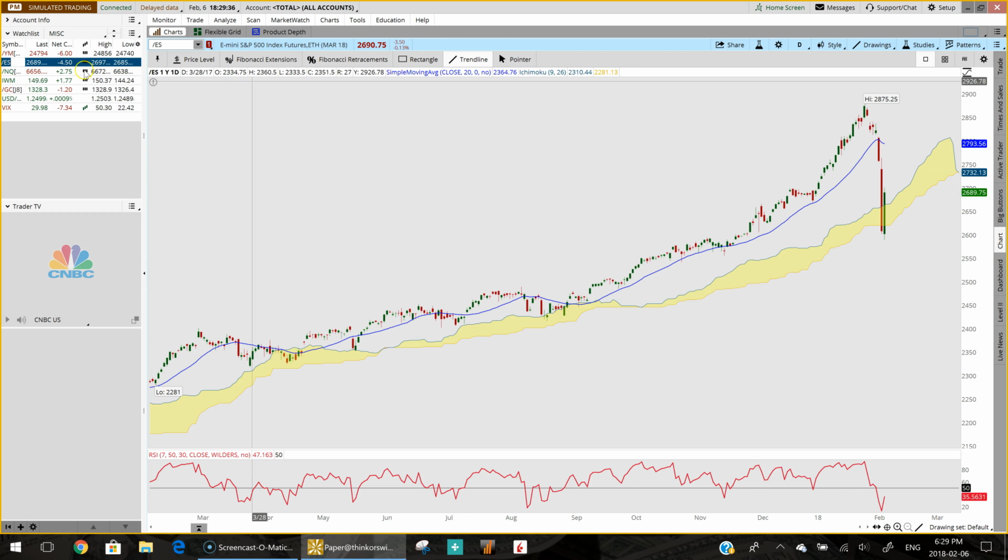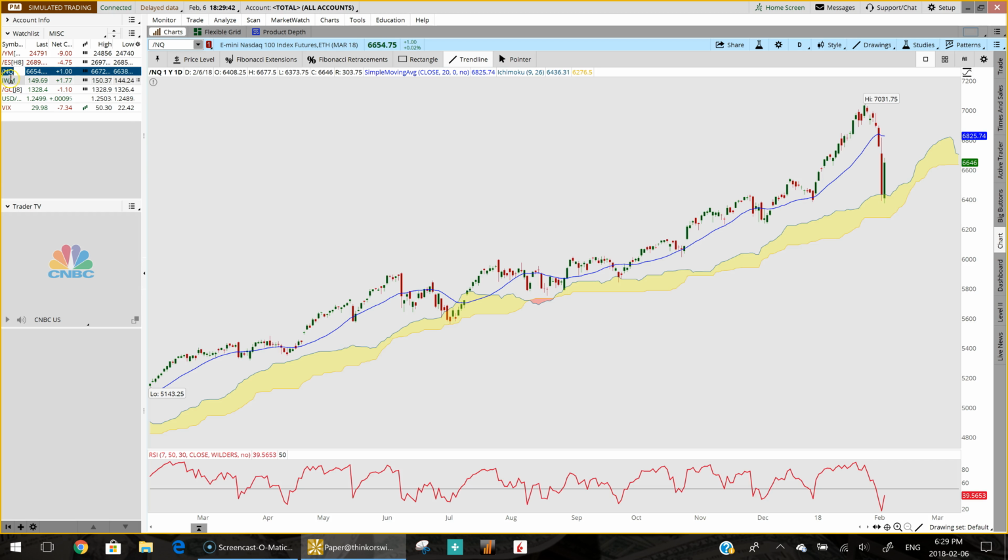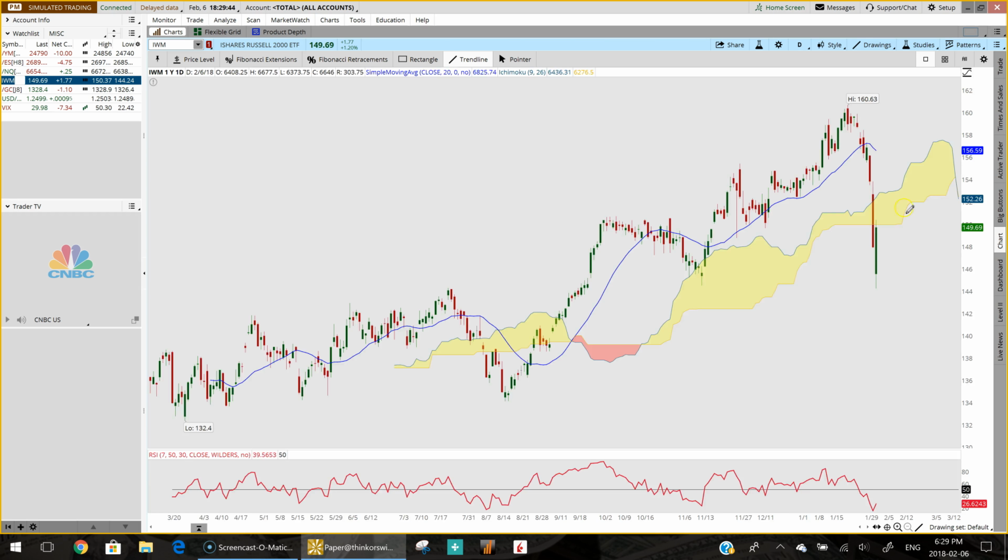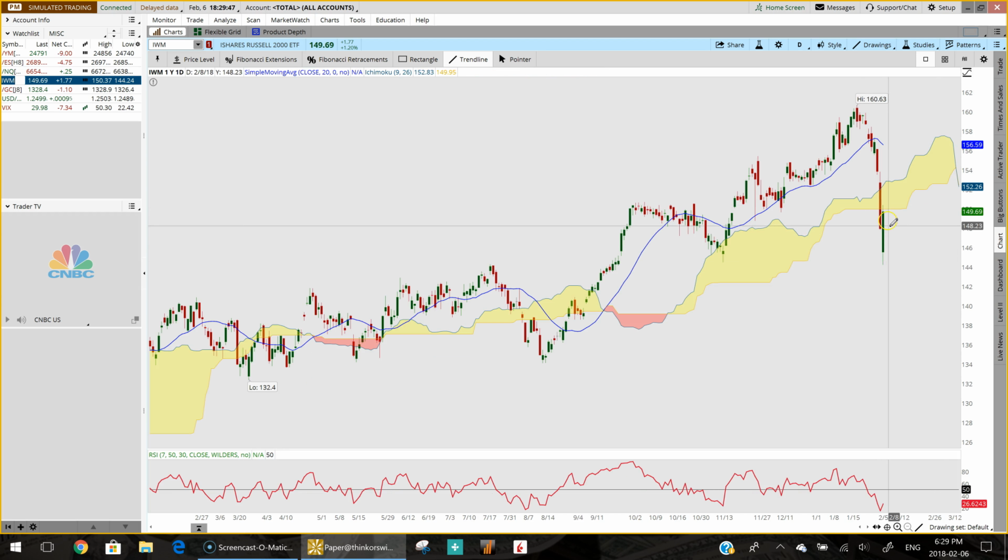Now, the Dow, the S&P, the Nasdaq all look the same, except the Russell. The Russell, if you look at IWM here, we pulled back, but we settled right near the top, or excuse me, the bottom of that cloud. So it's essentially testing it now. And if we fail here, then this low becomes crucial, because if we take out that low here, we will certainly go much lower. Okay? So the Ichimoku cloud indicator, great for trend, great for identifying areas of support and resistance.